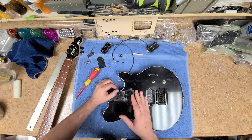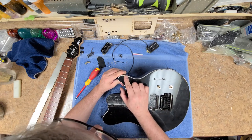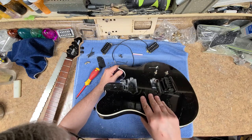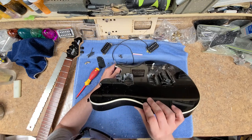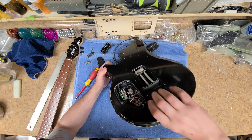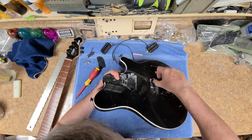Looks like someone hit this with a buffer, and the buffer burned through the wood, which actually looks like there's a nice piece of wood in here. Wow. Man, somebody really did a number with this, with a drill bit. I can fix this hole too. I can get rid of that hole and put the hole that's supposed to be inside of here going to the control cavity. I can get rid of that.